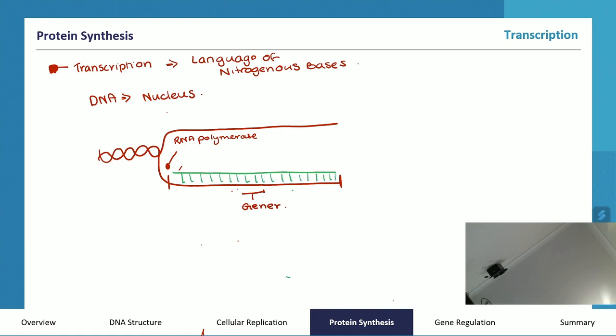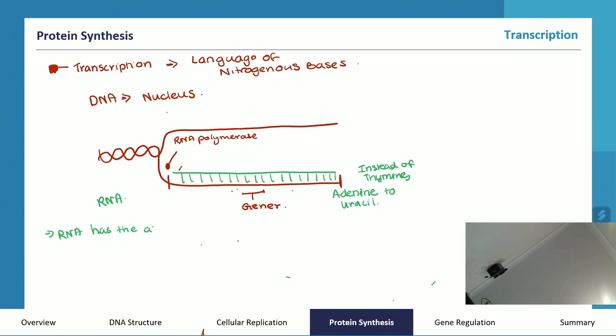However, the important thing to note here is that instead of thymine, adenine from the original copy of DNA will bind to uracil in this strand. Now, this forms a single-stranded molecule, which is known as RNA, ribonucleic acid. Specifically, this happens because RNA has the ability to leave the nucleus. And that allows it to reach all of the structures that actually end up doing protein synthesis later on.